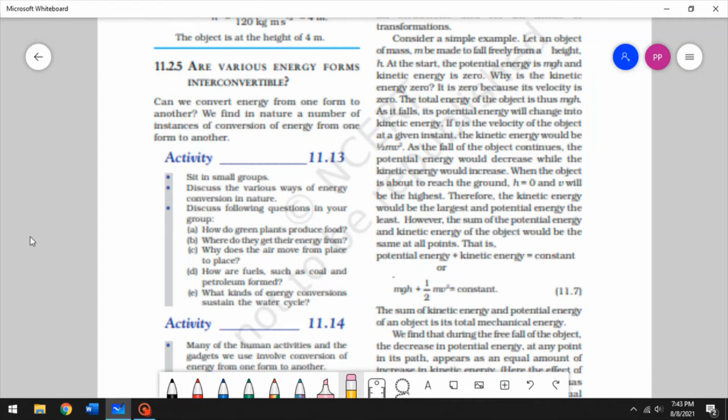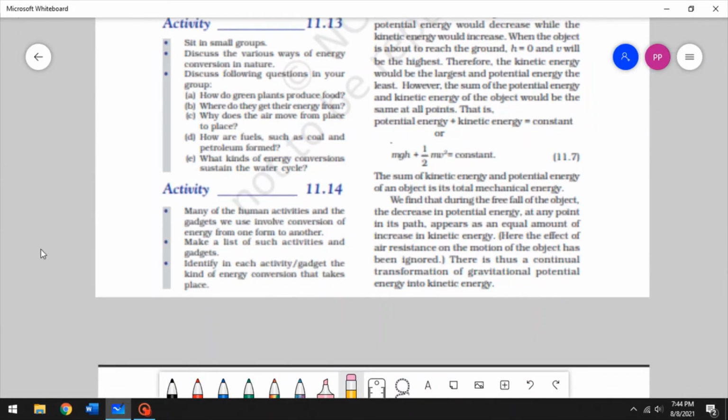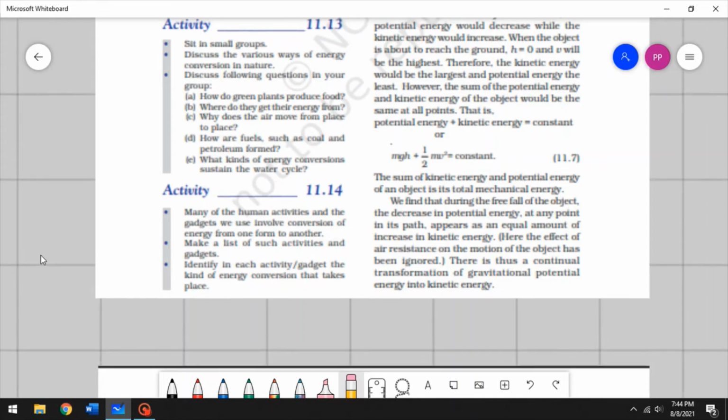Similarly, a plant took solar energy and produced food. That is chemical energy, right? It transferred solar energy into chemical energy to make food. So all of that is conversion of energy from one form to another. And if you remember the law of conservation of energy, we know that energy can neither be created nor destroyed. It can only be transferred from one form to another, right? So that clearly shows us that energy can be converted.